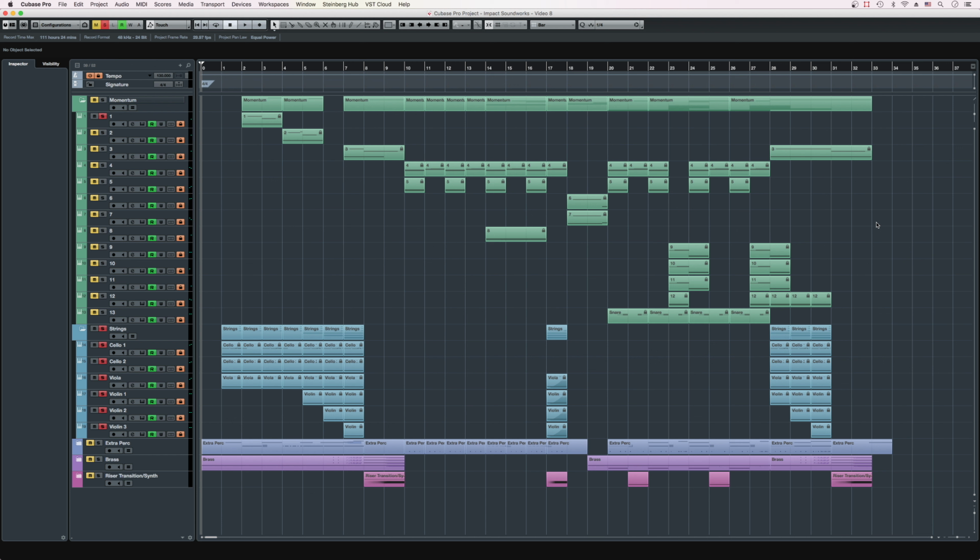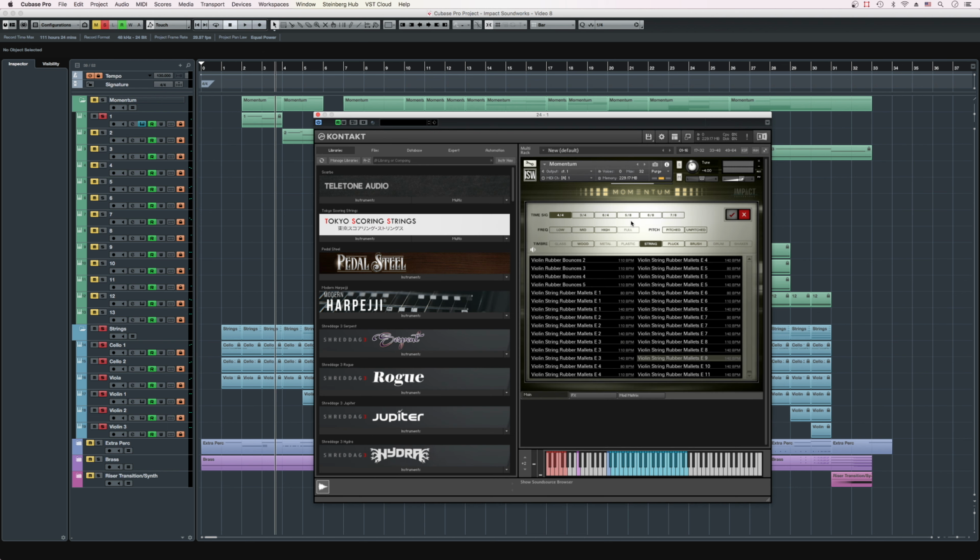I started by making a low string ostinato that uses the exact same rhythm. The idea here is for the strings and the first instance of Momentum to trade with each other using call and response. But it was at this point I realized that it might get a bit boring if I had Momentum simply looping the same rhythm over and over again. Not to worry, Momentum has us covered.